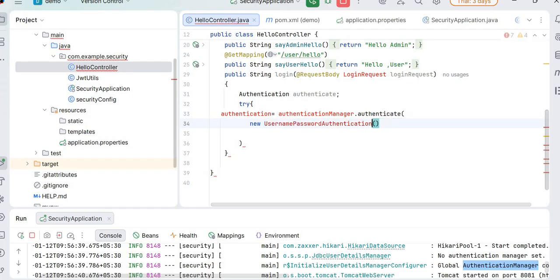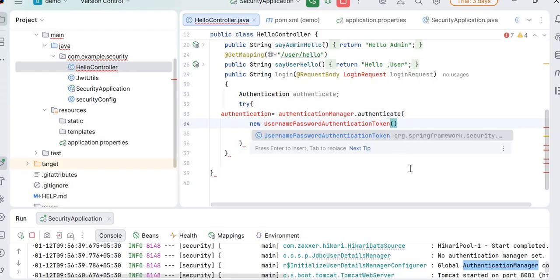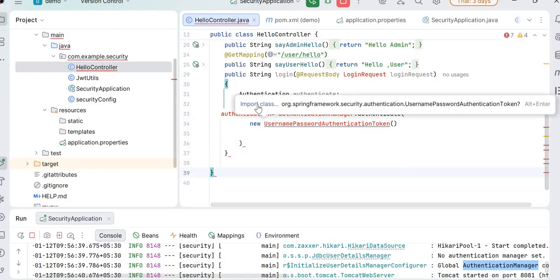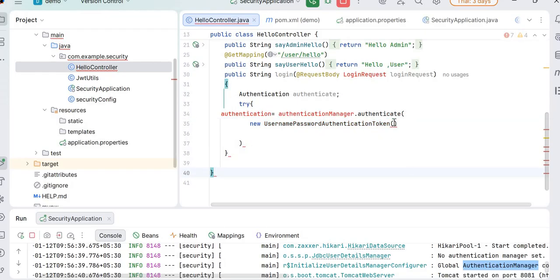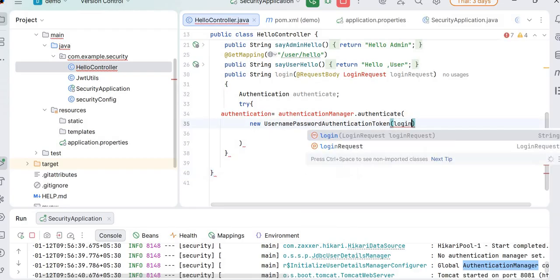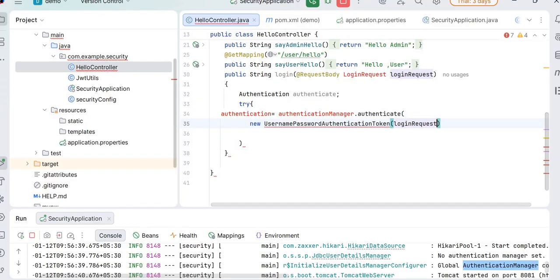Actually we are taking the token here. Okay, so it will be taking the token, and it's taking the login request and get username.